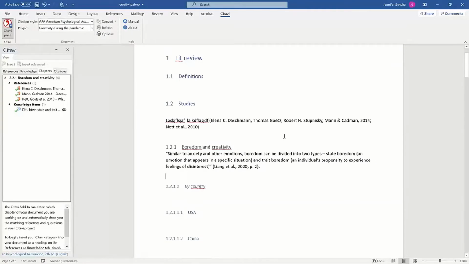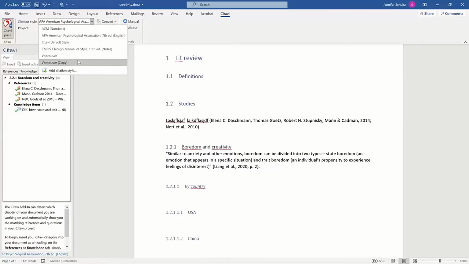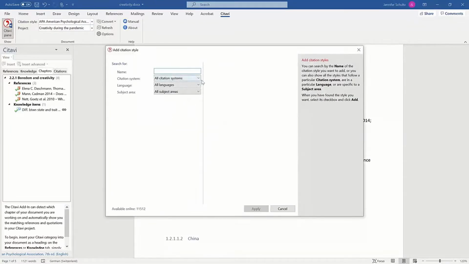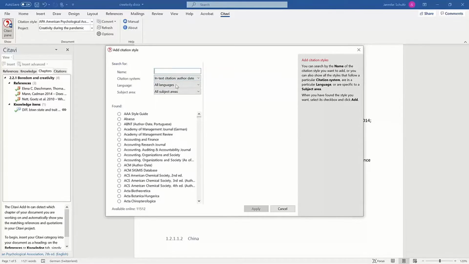Probably most of you are using, I guess, one of these in-text citation styles with the author names. And we have a lot of other styles as well, so you're not limited to those 4 that I have here. Those are just the ones that I've most recently used, but I can choose from many others, and you can narrow this down a bit too.